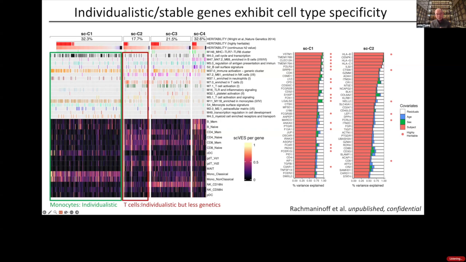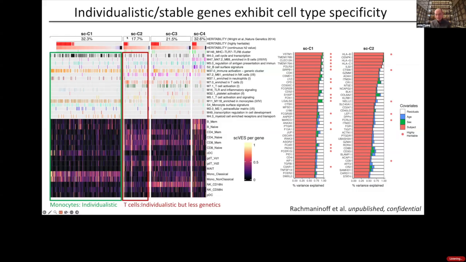And this is even more pronounced in genes that have particularly high intersubject variation in T cells. You can see that only about 17% of them are deemed heritable. The rest are not, basically. These genes are typically involved in T cell activation. In the monocytes, they are typically involved in suppressors, actually negative regulators of inflammatory signaling. So you could maybe surmise that these early regulators of the threshold by which these cells may get activated are established fairly early in life. And once they're established, they can be temporally quite stable within individuals over time.